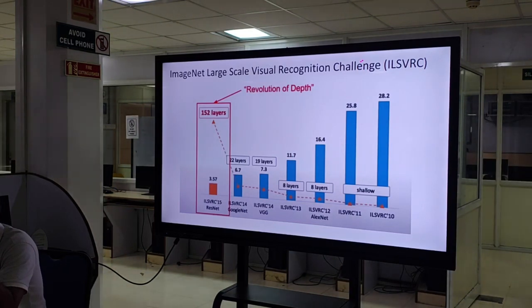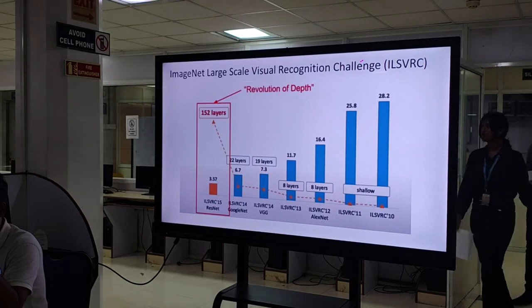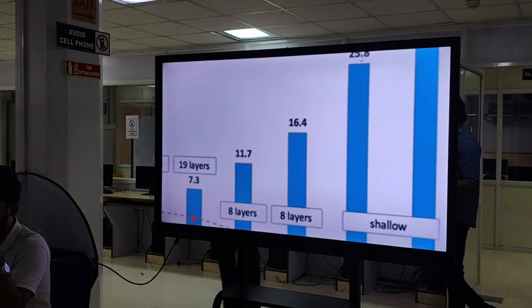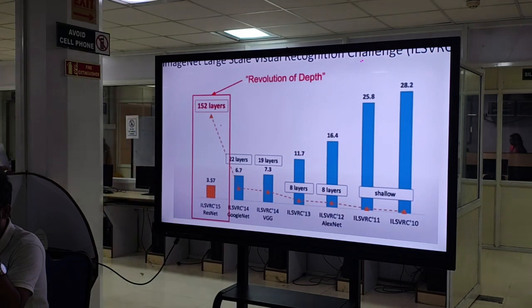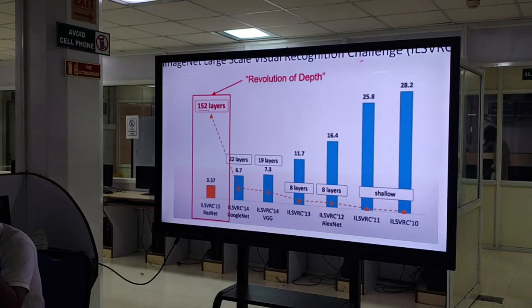But in 2015, that even got changed. This was the first year a network beat a human being, in terms of computations. They were able to get much better results. So if you see here, this particular network called ResNet has how many layers? 152 layers.